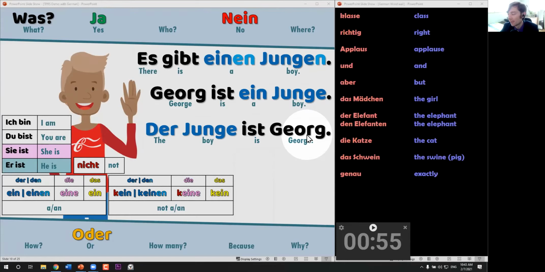Yeah, so it's a little tricky because, you know, es gibt kein Mädchen, es gibt keinen Elefanten, es gibt keine Katze, es gibt kein Schwein. So I'll need to work this out later and figure out how I want to do this, because I guess I could add in some characters or, you know, add in these animals and say they are there now, but I'm not sure.